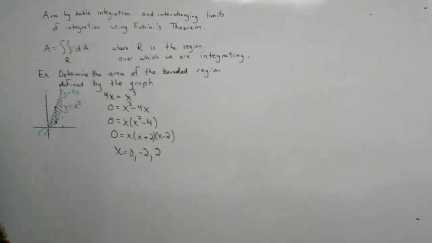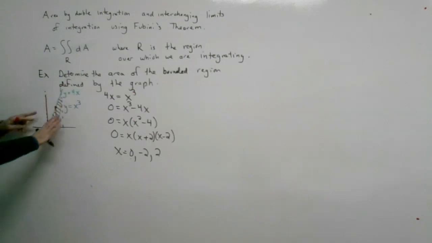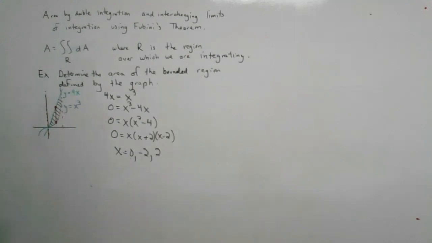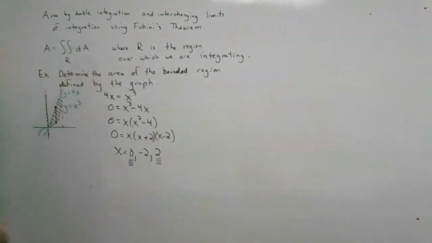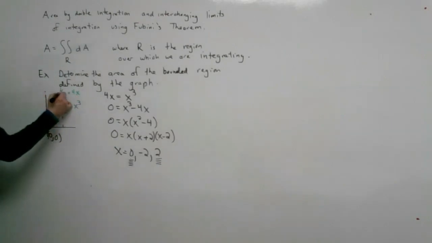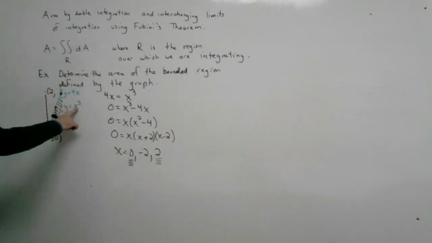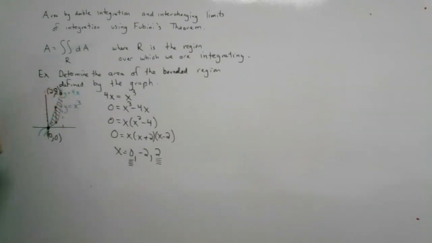The reason there are 3 intersection points is because this x cubed is going to come back down lower, and same thing with this green graph. They're going to intersect here as well, but I'm really only asking for the intersection in this first quadrant. So the intersection points for x values are going to be 0 and 2. If I want to know their points, this is going to be the point (0, 0). You can see that by inspection, but if I plug 0 into here, you get 0 back, or 0 into here, you get 0 back. And this point right here is going to be the point (2, ?): if I plug 2 into here, you get 8, and you plug 2 into here, you get 8, so it's going to be (2, 8).